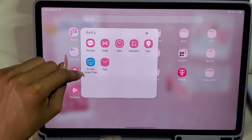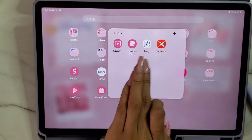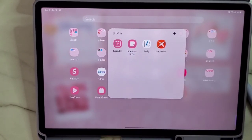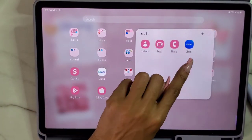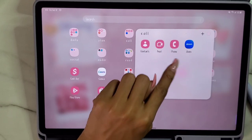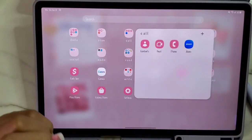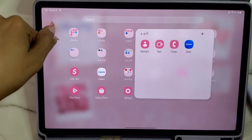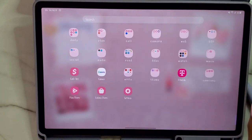For Plan, we have Calendar, Samsung Notes, Penly, and Touch Notes — I still have certain things in Touch Notes that I enjoy so I keep it. Under Call, we have Contacts, Google Meet, Phone, and Zoom. I do have a phone on here, and yes, I can receive phone calls — if people call my actual cell phone I can receive those directly here. I just don't utilize it because I don't want to. That capability is there if needed, which is why I prefer and like Galaxies — I'm just a Galaxy girl all day.